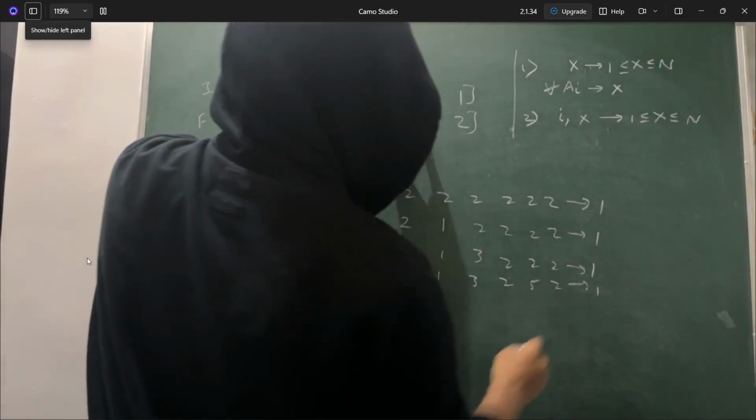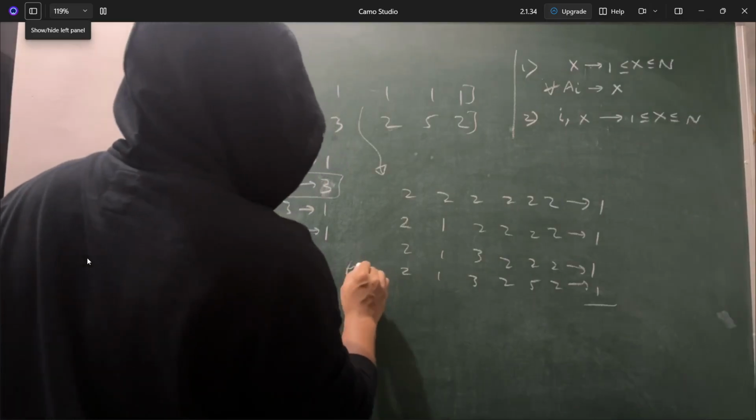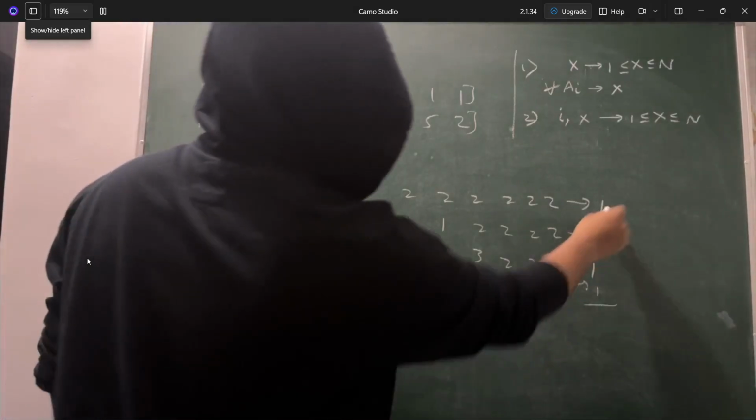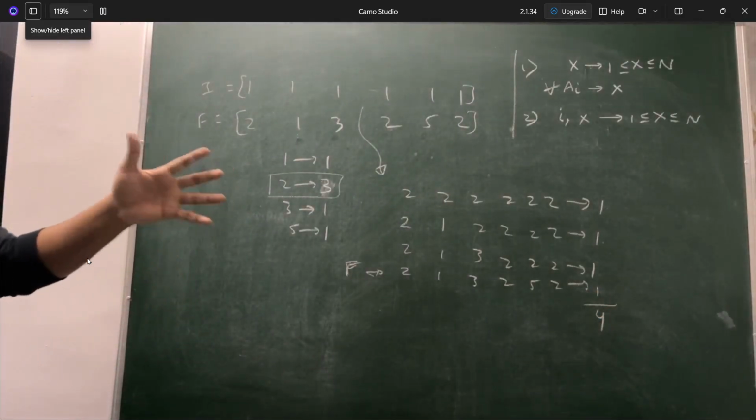This can be done in 1 minute, and we have at the end 2. So this is our final array that we require, the final fence color. So how many minutes have we spent? We have spent only 4.